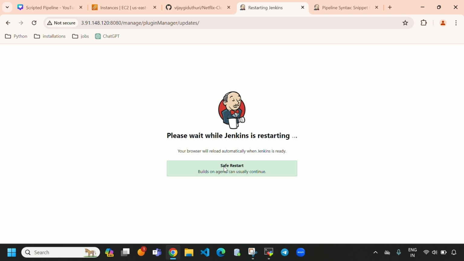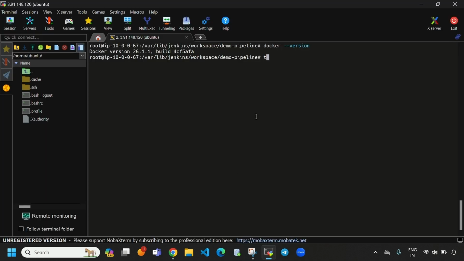After completing this, let's integrate our Jenkins pipeline with Docker, and let's build Docker images, and let's run our Docker container, and let's integrate with Trivy also. Meanwhile, let's see whether Trivy is installed or not. Trivy hyphen version. Trivy is a security tool, guys. Here you can see command not found.